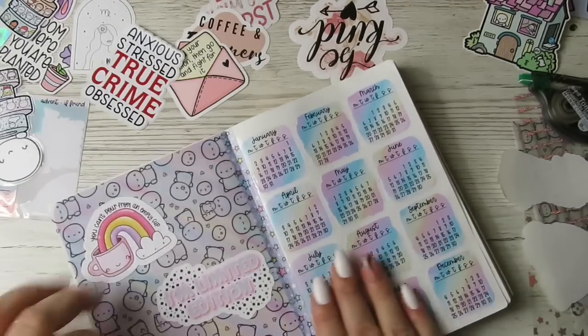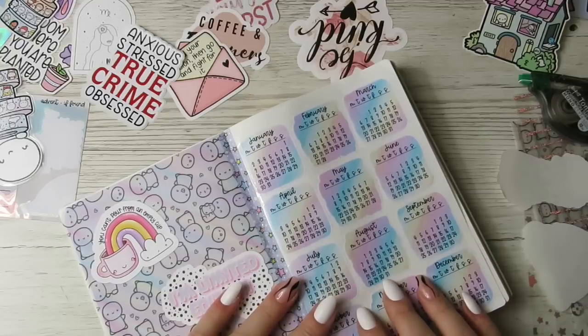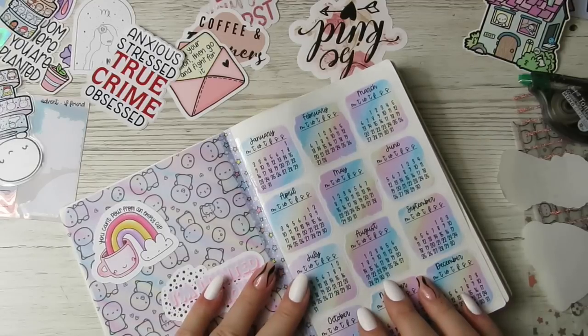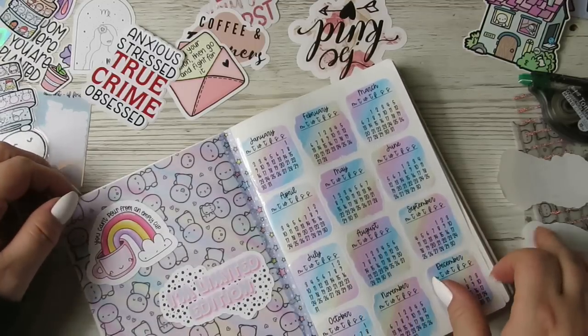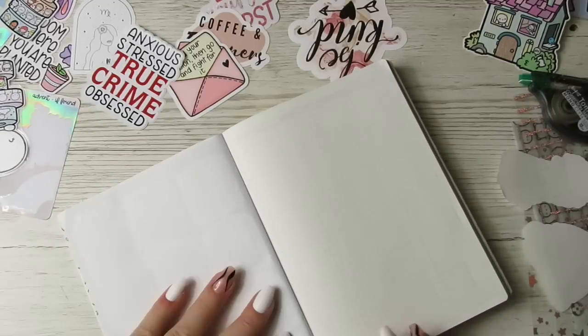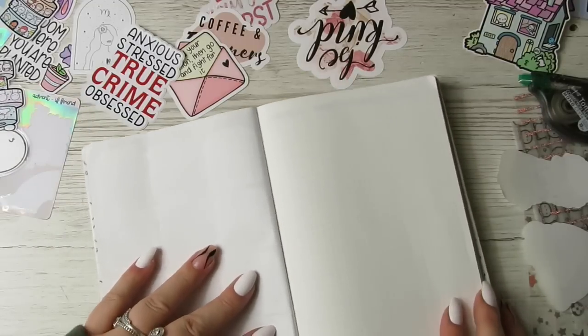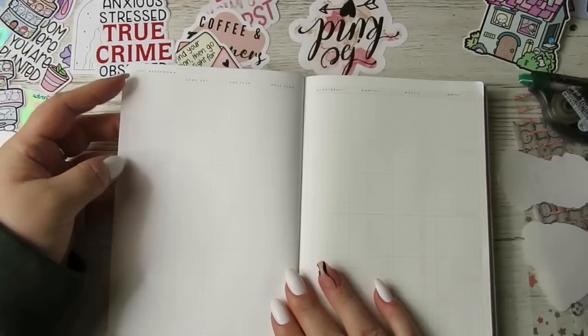I do like this nice bright page. I don't know what colour to highlight on that really, because I like to track my school holidays. I could circle them. Then we've got this double page here, which I'm not sure what to do with. And then we go into the goal breakdown.